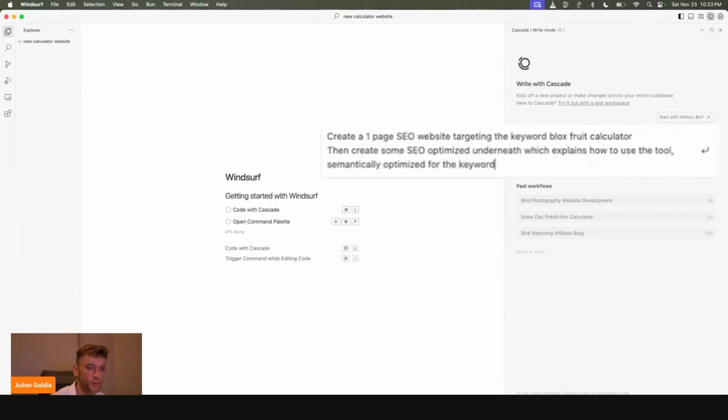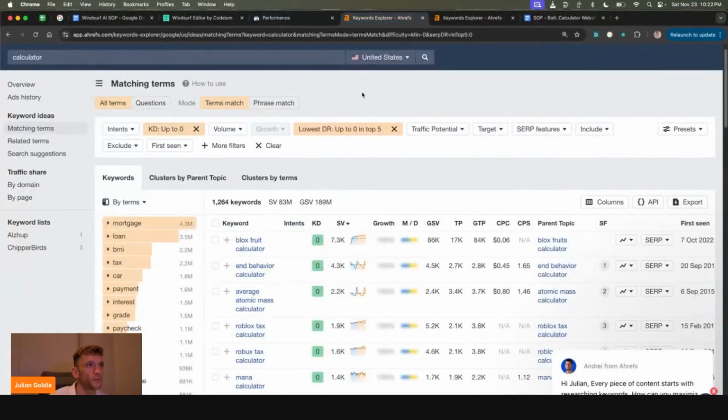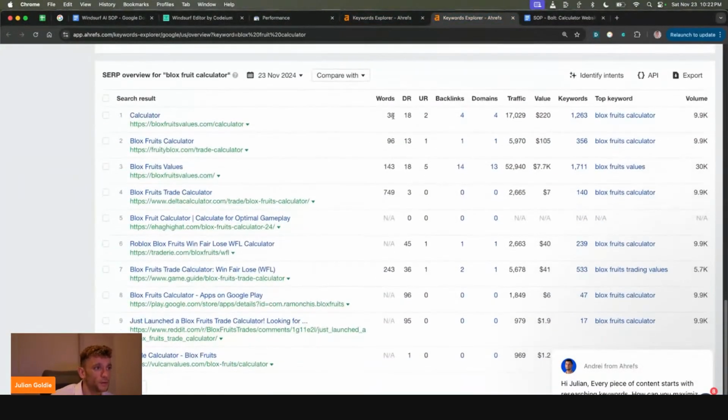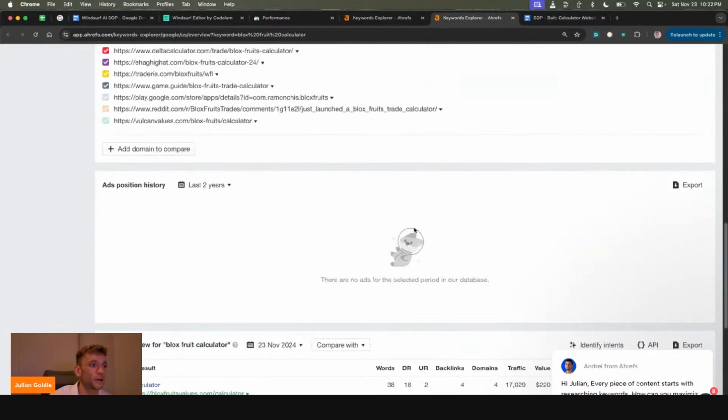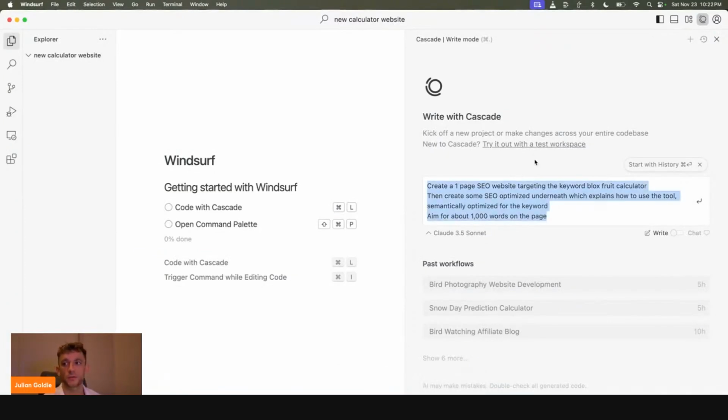And we'll say aim for, and I'm going to zoom in so you can see it on the screen now, about 1,000 words on the page. Usually you would just base it on your competitors, right? So if we go through the SERPs, for example, and you can do this manually, you don't need Ahrefs to help you, but it does save a lot of time. We can see, okay, this is only 38 words, 96. We don't need a big amount of word count for this. And the easiest way to figure out how much word count you need for the page you want to rank is simply to look at your competitors and see what's popping over there.